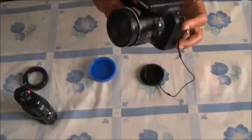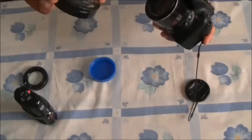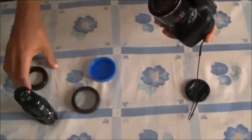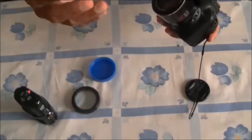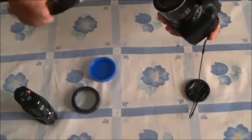So that's it. It's very cheap, and this lens cost around $1. Just a normal lens from the shop, and this also only around $1. I brought it from a stationery shop. This will work fine.